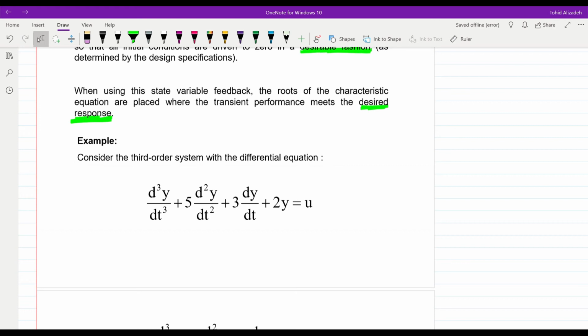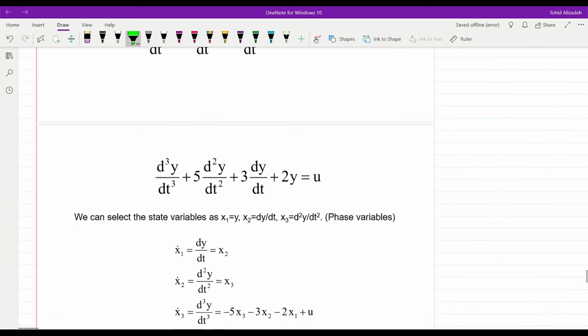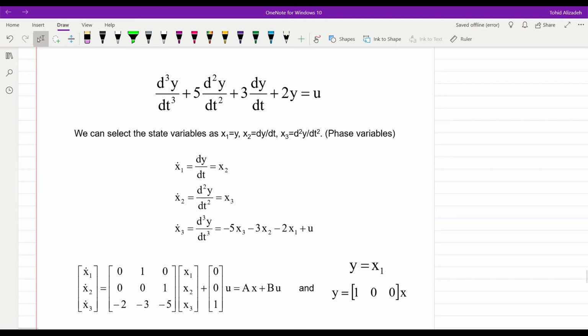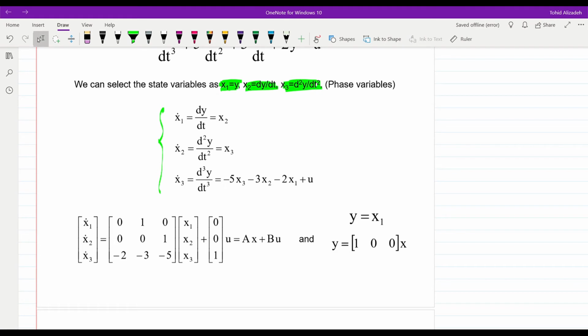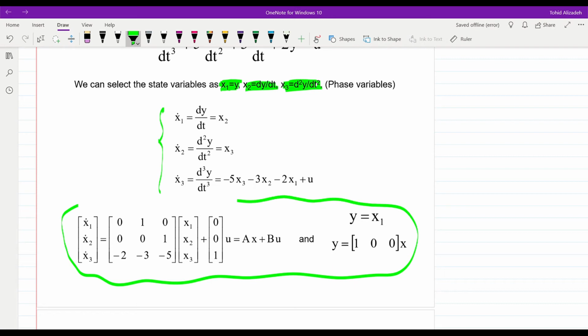So here we have an example. A system is described by a third order differential equation, as you see here. And we can obtain the state space model for the system as is shown here. So x1 will be equal to y, indeed, the output. x2 will be x1 dot, and x3 will be x2 dot. So we have the representation for the system in the state space domain, as you can see here. This is something that we have covered in the previous videos.